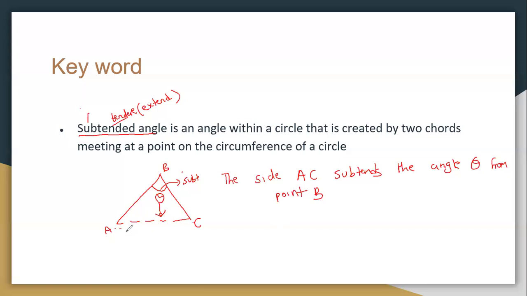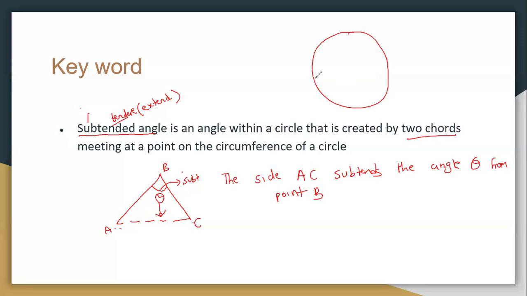So this side AC is the one that makes or forms for us this angle. So where it faces, let me hope you have understood that side AC subtends the angle theta from point B. Now this is just about a line. But since I'm talking about a circle, I'm going to draw my circle like this. When I draw my circle, any angle that we are going to form as a result of two chords meeting, we shall be calling it a subtended angle.